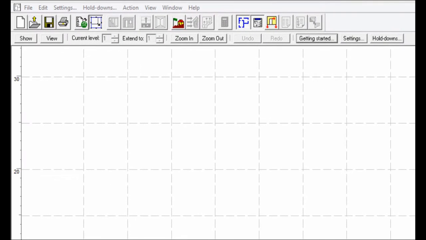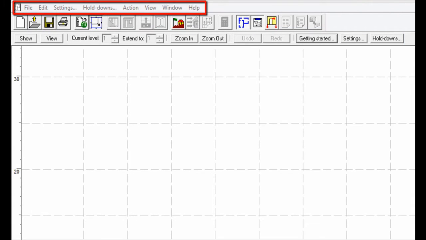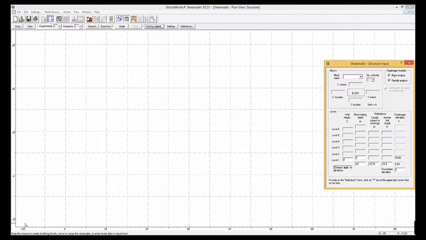The data bars are located at the top of each window or view. They allow the users to change building levels, to turn data on and off in the corresponding view, and provide for quicker selection of options and settings than by the settings dialog or the main menu. These icons will be further discussed in the following tutorials. The main menu bar of the program contains all of the commands represented by the toolbar buttons in addition to the view, window, and help menus to further guide the user.